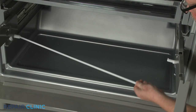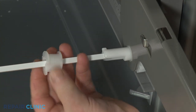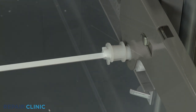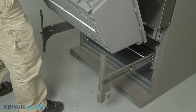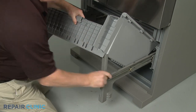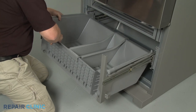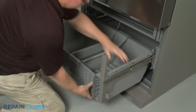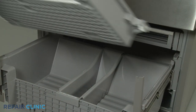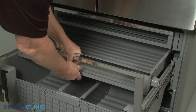Reinstall the support bar and snap the collar into place to secure. Replace the main drawer bin assembly. Reinstall the center drawer, then snap the left and right drawer stops into position.